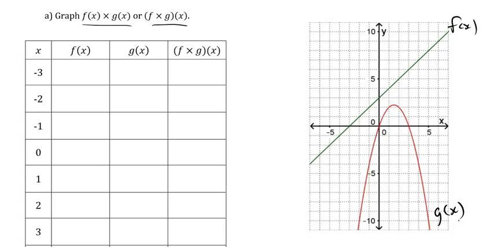Okay, so let's go ahead. The value of f at x at negative 3 is 1, at 3 is 0. G's not on here, but I could figure it out algebraically, but I'm not going to bother right now, just to save a bit of time. The product will be 0, right?